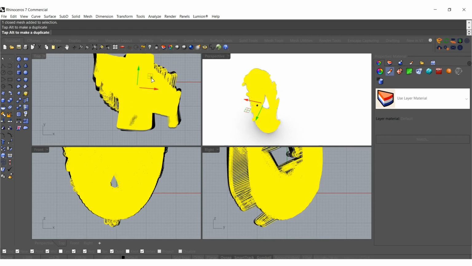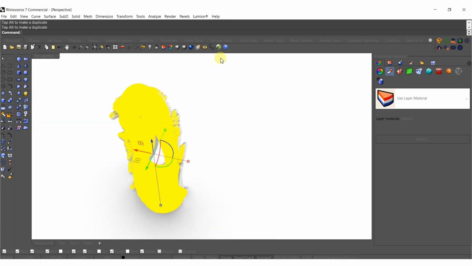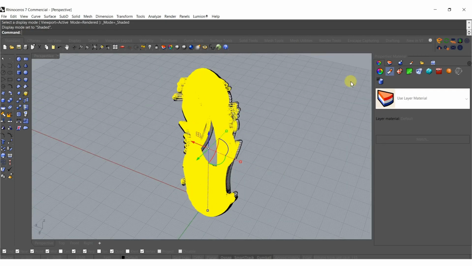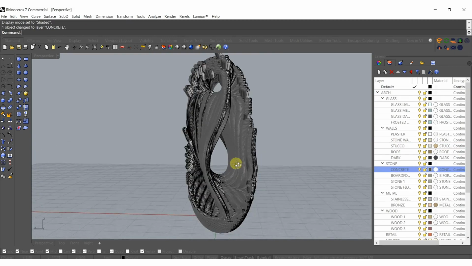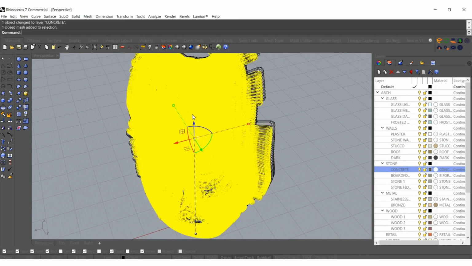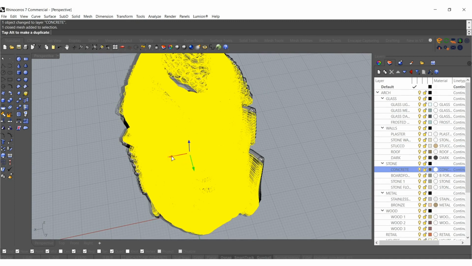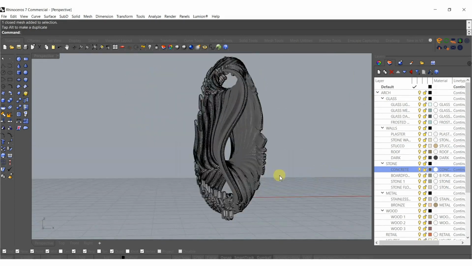There we go. It looks better from that angle. Just going to push it back just a bit. Maybe we can scale it too. And bring it down. Over.